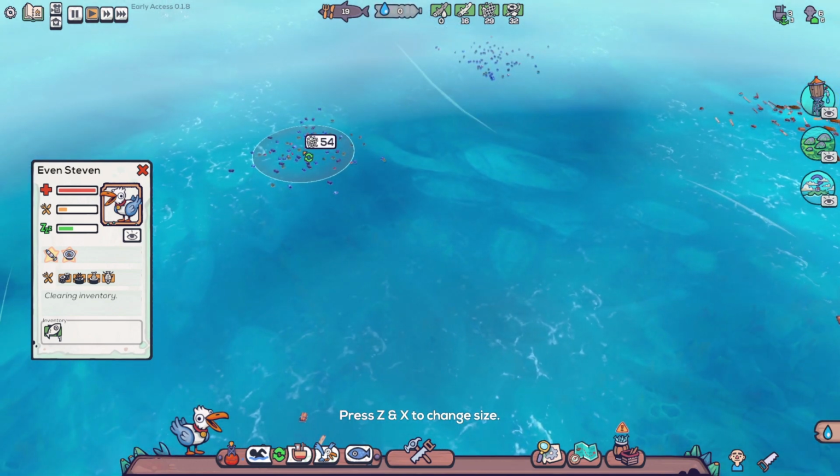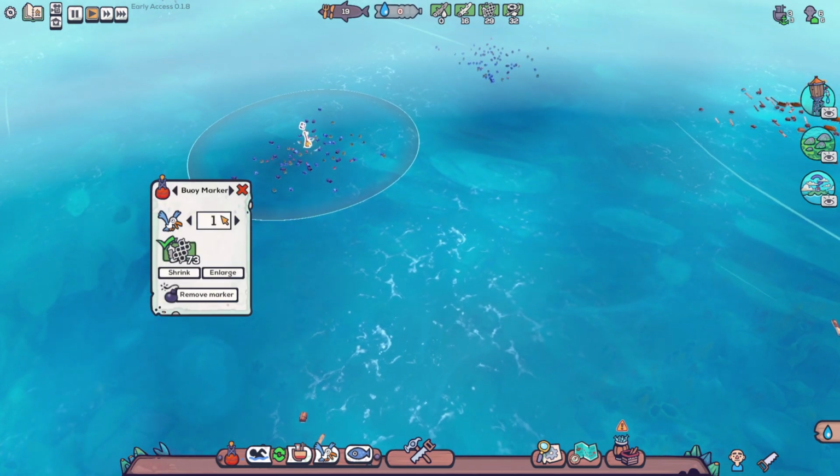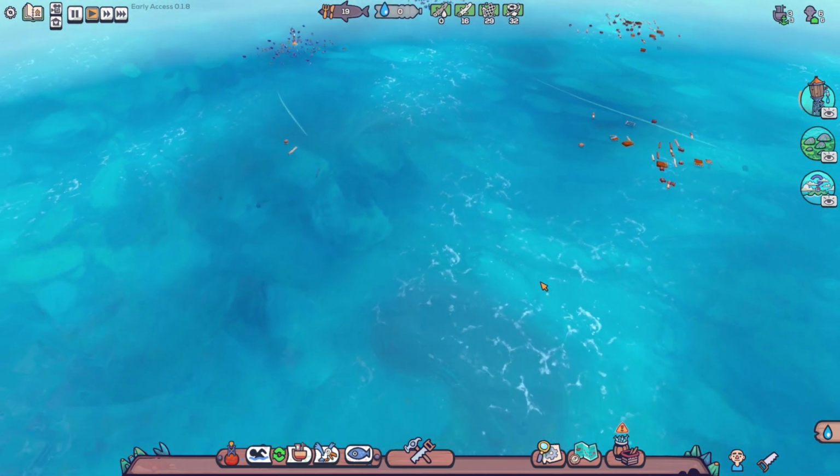But for now, we can go ahead and schedule our good old friend Even Steven here to go and grab us just a bunch of plastic and hopefully slowly but surely bring that back to us. That's the plan, at least.